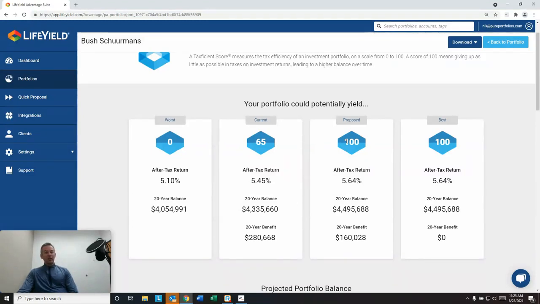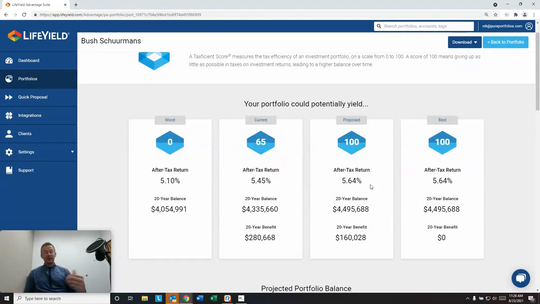Yes. So just by changing where we own certain asset classes, you can see this is the current, this is the proposed. We can boost our tax score to 100, and again, higher is better. And you can see instead of 5.45%, we're getting 5.64%. You might say, hey, Nick, that's not a big deal. That's only roughly 0.2% better. And that's true.